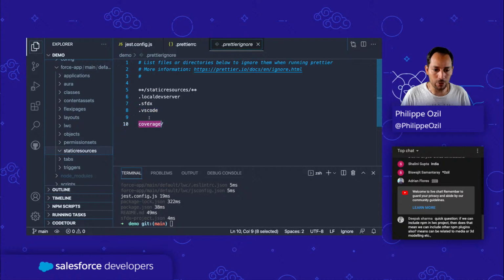And finally, down there's a coverage folder. This is generally coming from an execution of Apex tests, or also Jest tests. This is calculating the line coverage for tests. Also automatically generated, so not covered by Preacher. But if you want to add anything else, you can add specific folders or file types to this list, and these will be excluded each time Preacher runs.